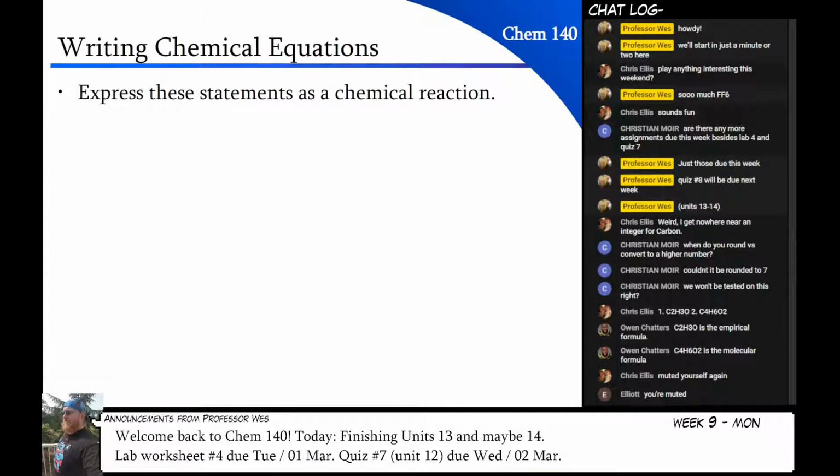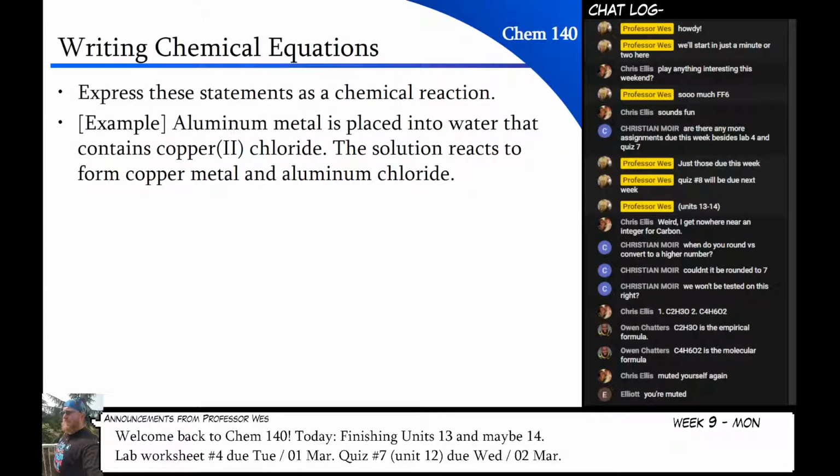All right. So I want you, to the best of your ability, to write all of the information that you can from this statement into a chemical reaction. Try to include the phases if you can. I'll give you a hint. If it's ionic, write it as aqueous. Otherwise, write it as the phase that you think is appropriate.